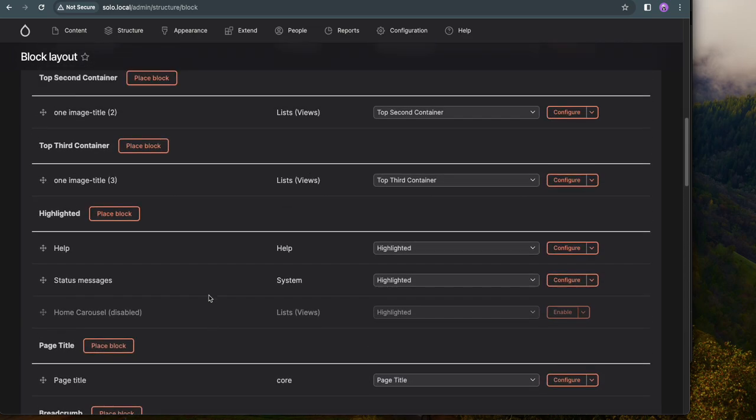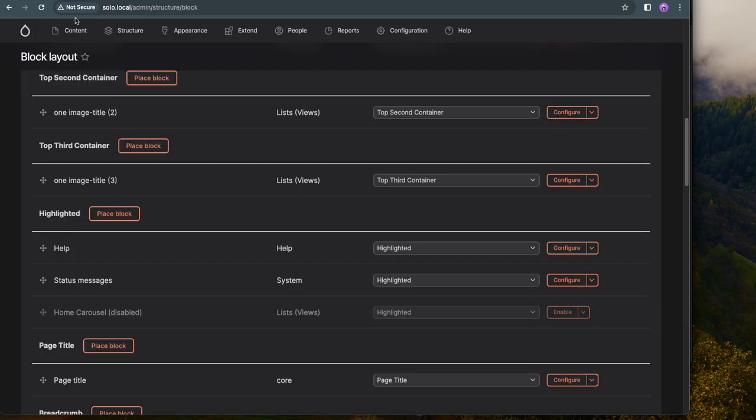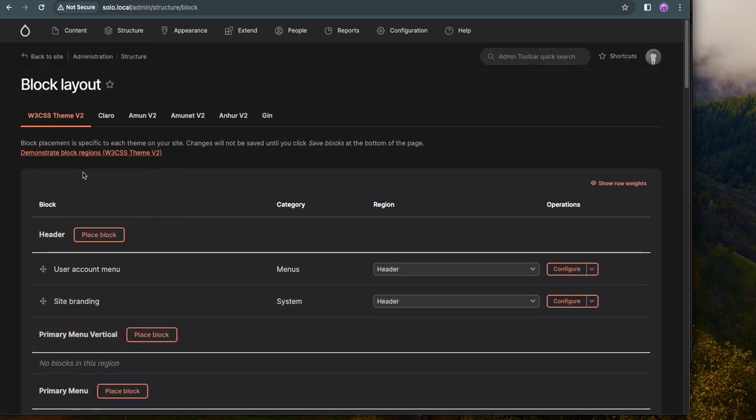So I created this small module which does exactly what we need to migrate, or copy, the blocks from the source to the target. The source could be the W3 CSS theme or a sub-theme of the W3 CSS theme, and the target is always going to be the Solo theme.